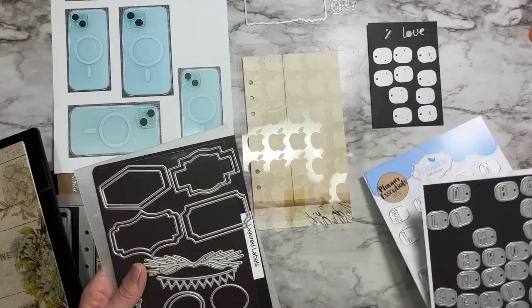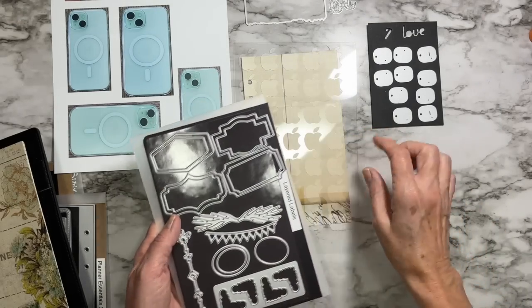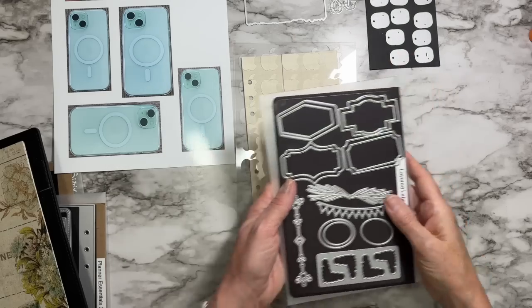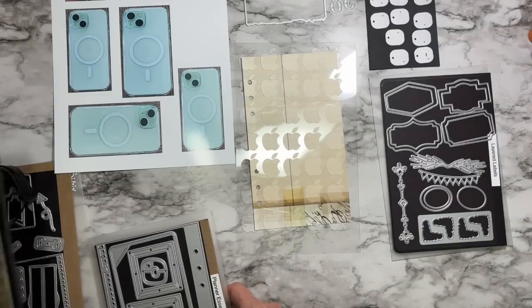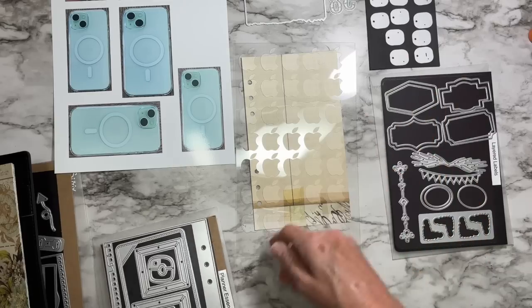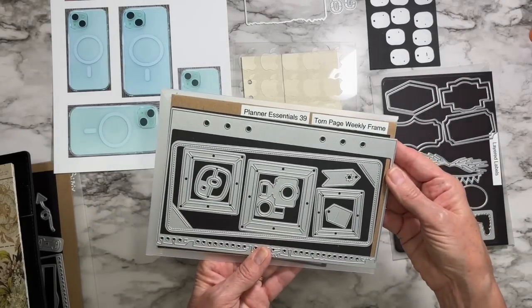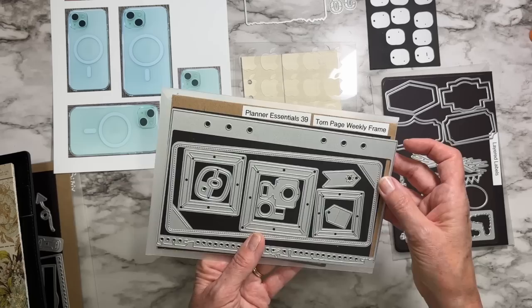I grabbed a few more dies. One of them is my new layered labels die. That's going to be just for a little bit of journaling about buying the stuff this week from Apple. And of course I'll probably use the stamp set that goes with it. We'll see. And then I grabbed something that I don't think I've used hardly very much at all. It's been quite a while.